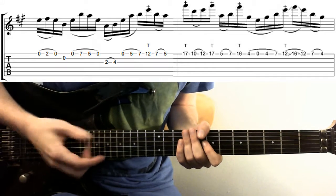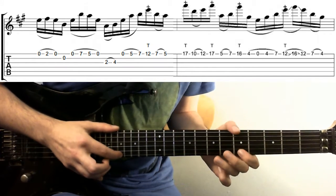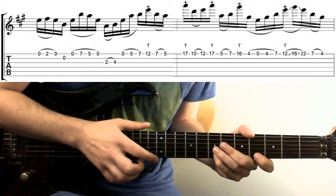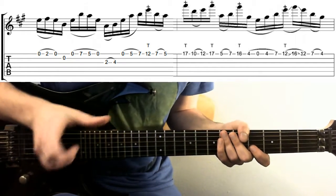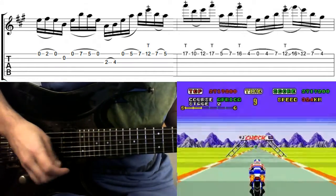So I'll play that second bar by itself, slowed down. I'd suggest getting those two bars together separately and slowly and then playing them back to back at a nice controlled speed.